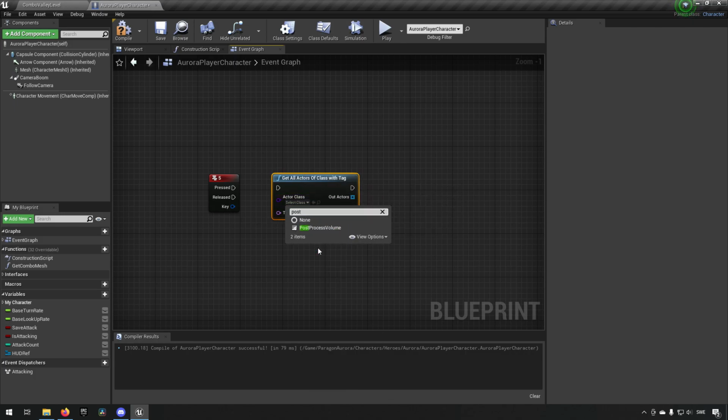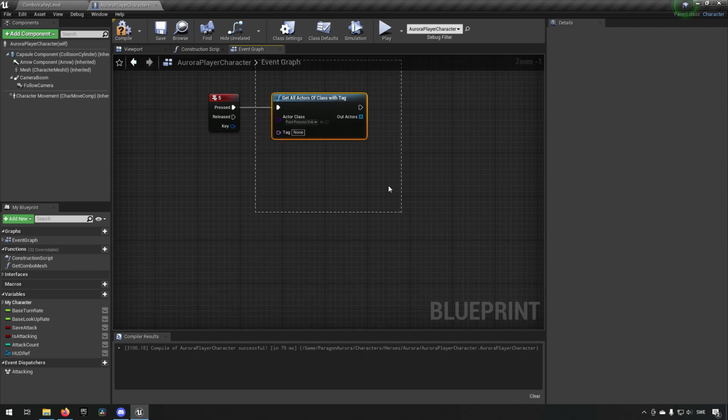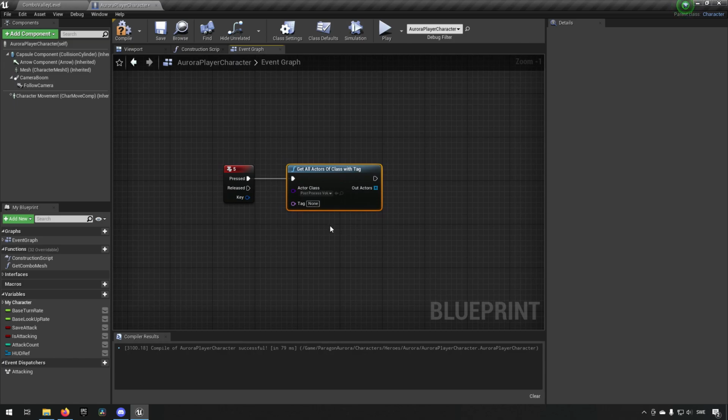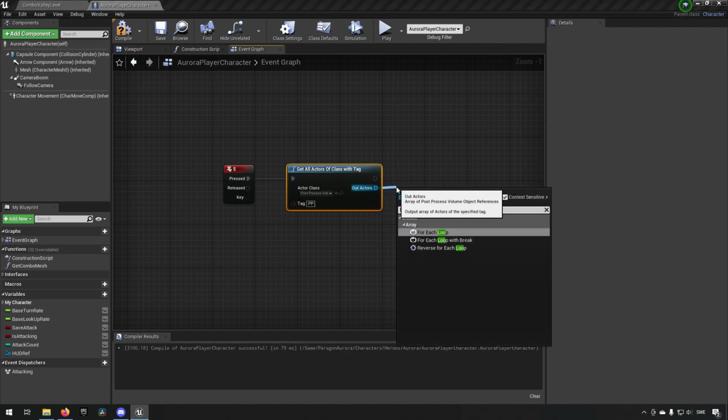Something to keep in mind with all your get actors nodes, of course, is that you don't want to do it on something that's run a lot, like a tick or something that is repeated continuously. In that case, you would rather do this at a point in time like begin play, where you can do it once and then keep a reference instead. Then once you have that reference, you use the reference in your logic if you want to do it often. So here you can add our tag pp. We want the post-process volume with the tag pp, and that is what we're going to be working on.